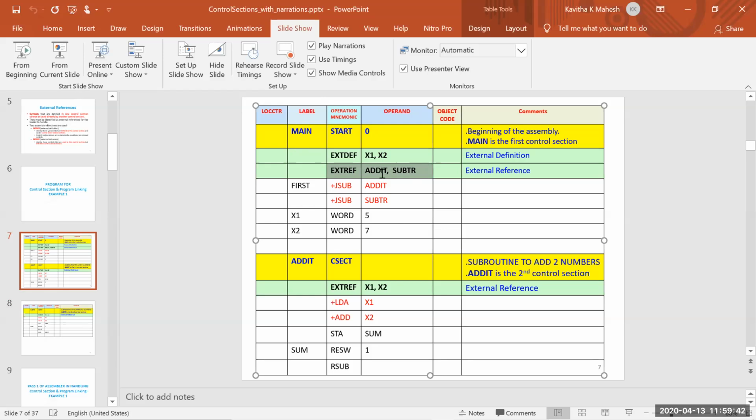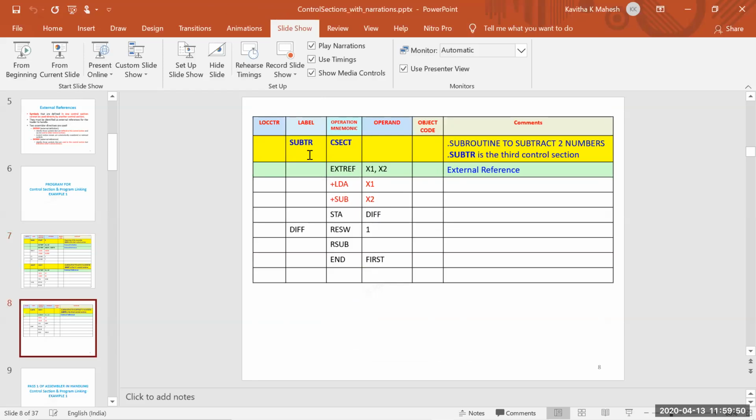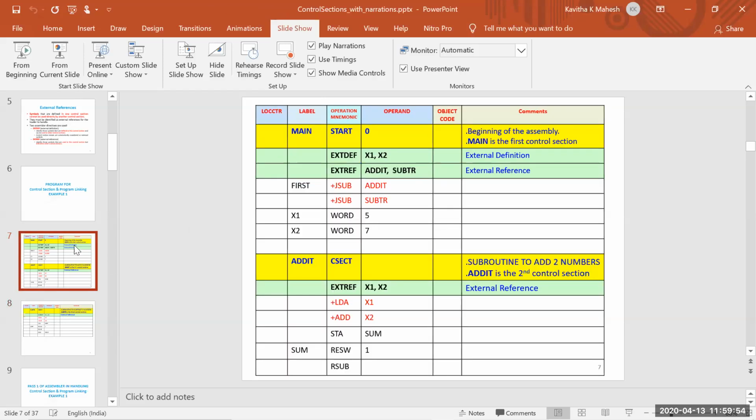Instead, added belongs to the control section added and subtr belongs to the control section subtract. Since these two are not defined in the control section main, they have to be identified as external references for the loader. Hence, they have been labeled with the keyword xref.